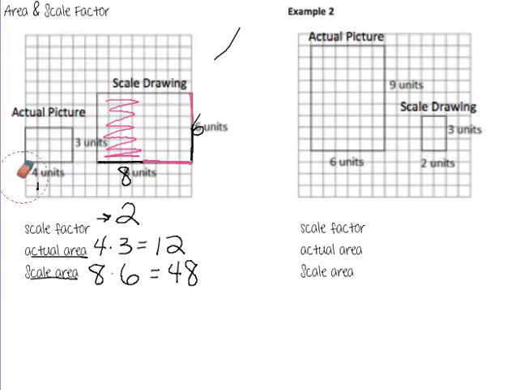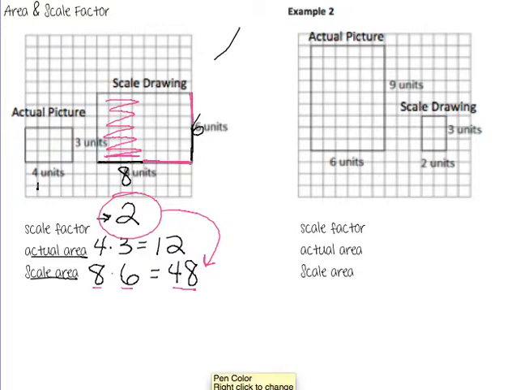You're not just making the one side longer and the other side longer. You're adding a lot more to that inside space. So now we're trying to figure out, instead of having to do this every time, figuring out the length and the width and then the area, let's make a connection here to here. To do that, we're going to take a look on this side at how this works out.